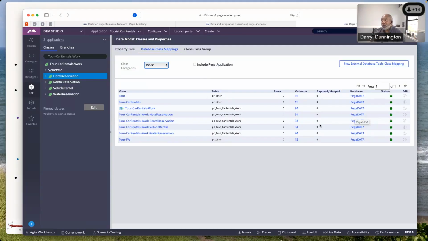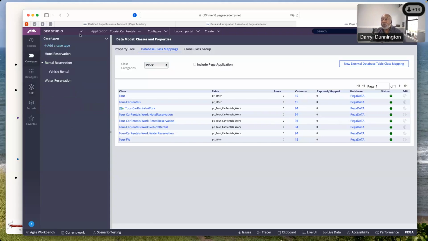Now, I'll come back and show you later on if I want to go to an external table in an external database that's known to Pega, I can also map them in, create a class, and now I have a class representing that table, and I can point to it. But that's a data class, that's not a work class. What you created was a work class, but this work class needs a database table so that it can hold the case data. That's the whole point that I want you to understand when you're going in and you're creating this particular case type.